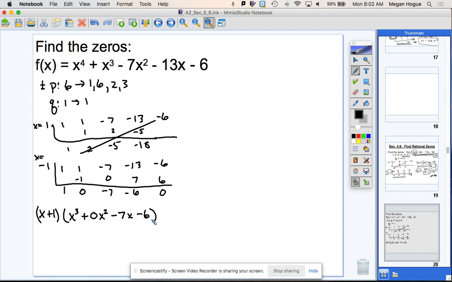Four terms. So usually when we got to this point, we're like, oh, okay, I'm going to factor that. Well, let's see what happens if I didn't put that 0 in there. If I just wrote it x cubed minus 7x minus 6, it's a trinomial, but it's x to the third. The only way I can factor x to the third is if I have those four terms, and it's kind of missing that one. Or if it's a sum or difference of cubes, if it's that pattern. Well, it's not that pattern. There's three terms. Well, I'm stuck.